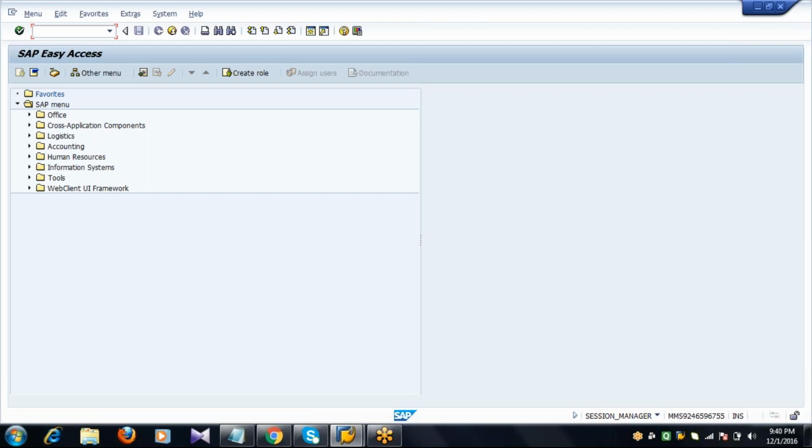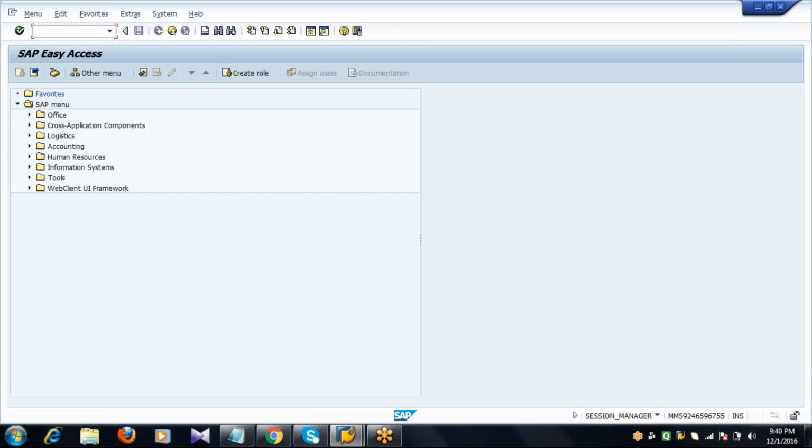The main function of document type is to distinguish or to determine the difference between purchasing documents like PR, PO, RFQ, contract and schedule agreement.